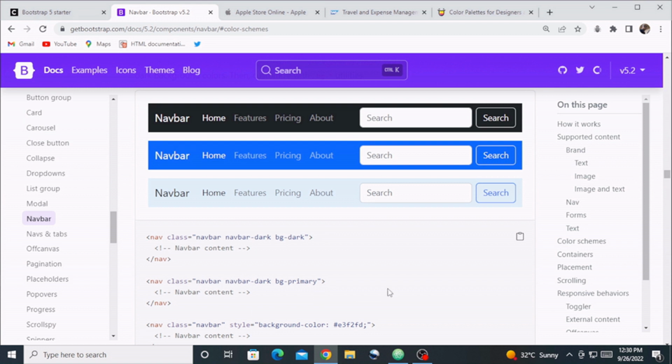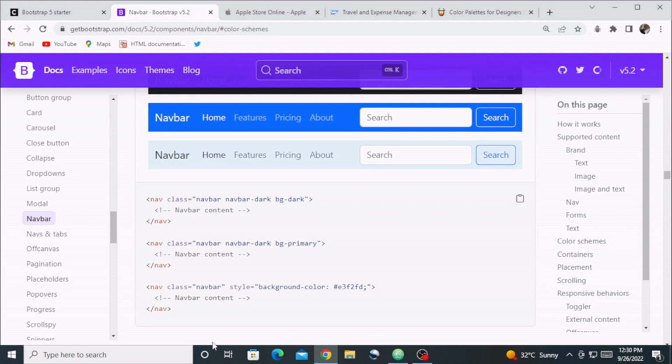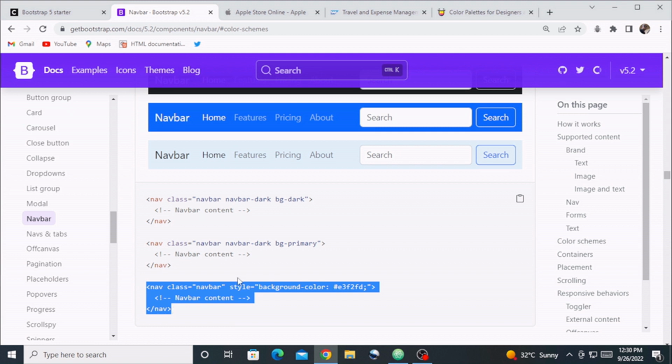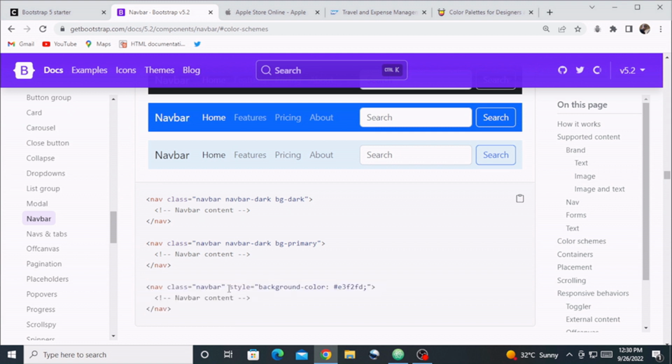And to do that, we will have to add or inject CSS into our element. We have been given an example here. So what we will do, we will have to insert a style attribute and then specify a CSS property as well as its value.